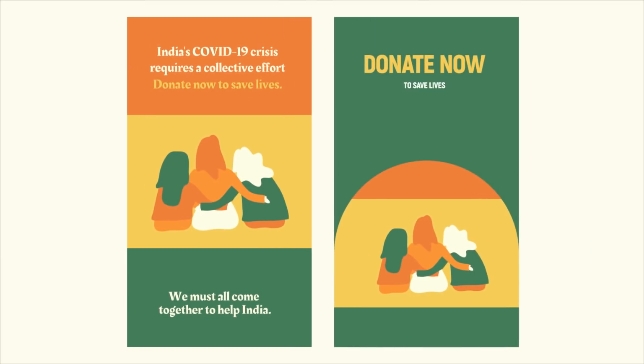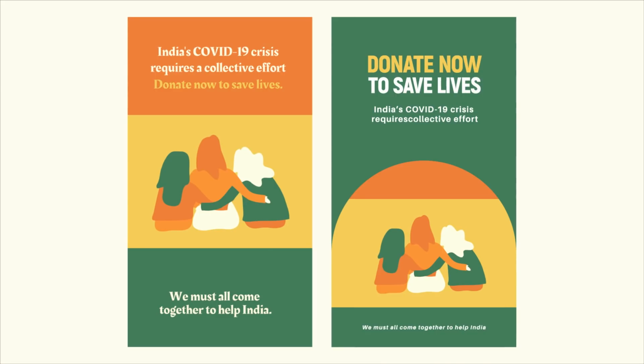So yeah, I've taken the three colours of the Indian flag and I've almost made something that resembles a kind of sunset. And I've changed the typography using, again, some hierarchy in size and also colour. But do let me know which designs you prefer and if you agree with my changes in today's video.